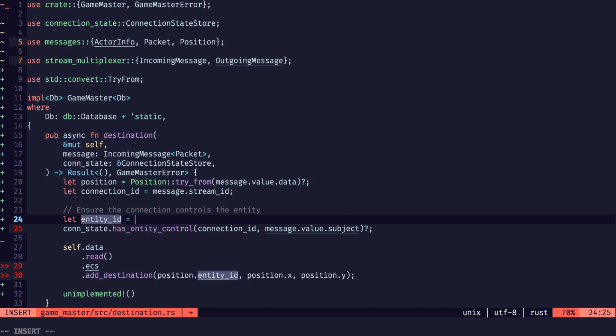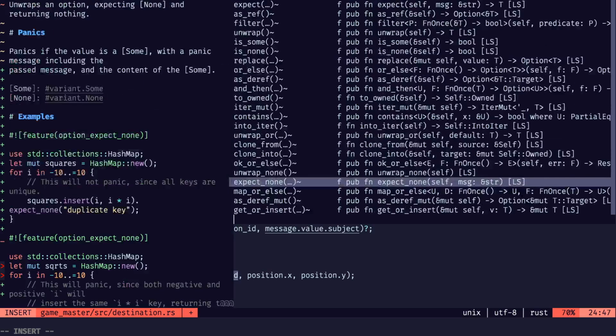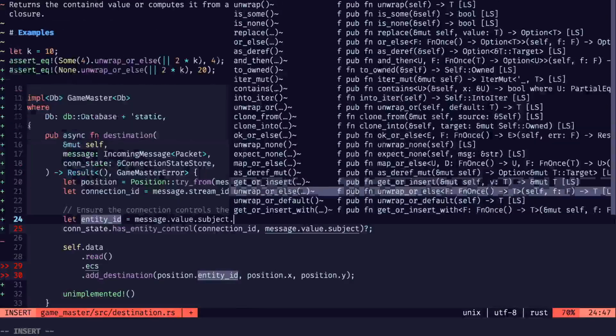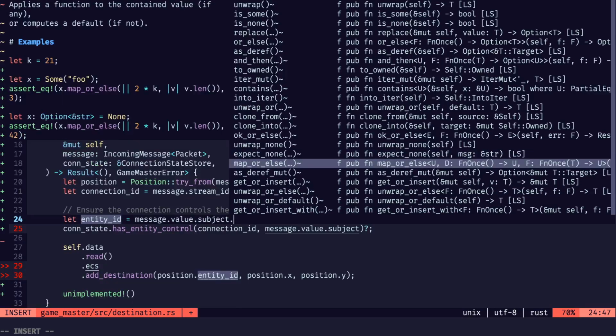Entity ID is going to be message value subject. Oh, is that actually in now? Expect none.